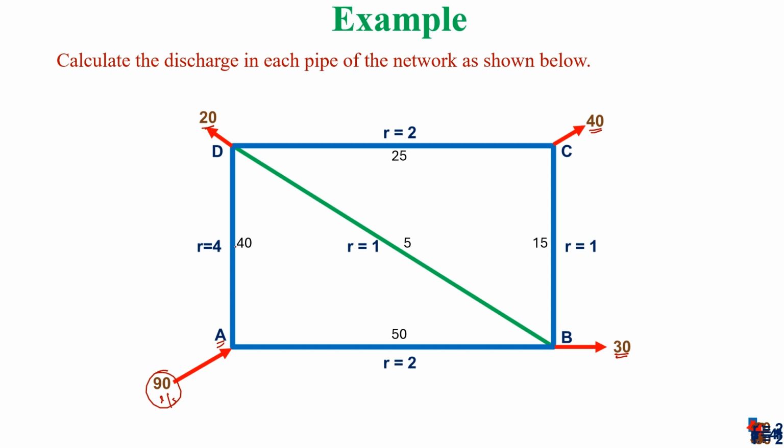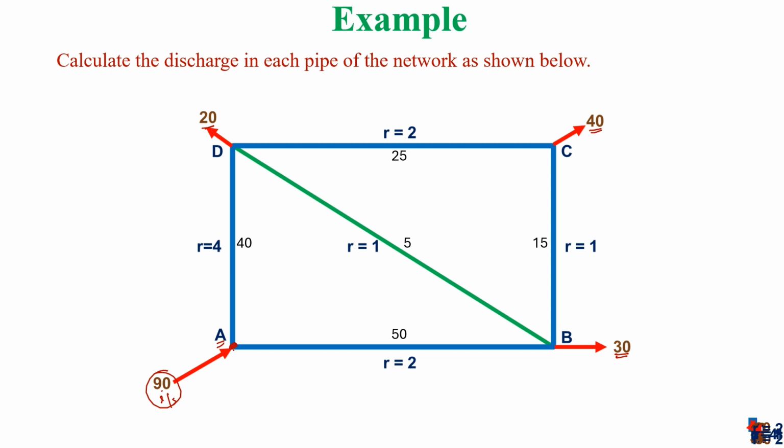As per my knowledge, you can assign any values to any pipe, no problem. But if you take a rough assignment, your number of trials may increase. That is all that will happen; otherwise, you will solve the question correctly after the last attempt. So I have distributed roughly that this pipe will be taking 50 liters per second and this will be taking 40. 50 plus 40 comes to 90.